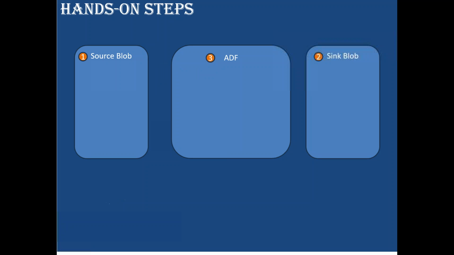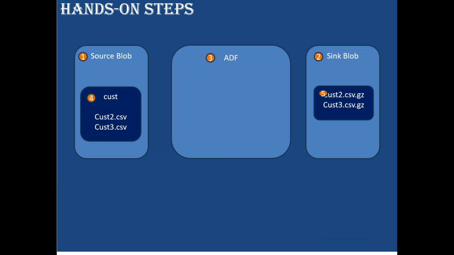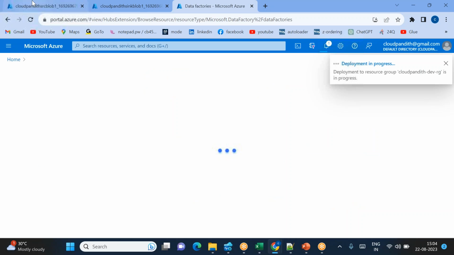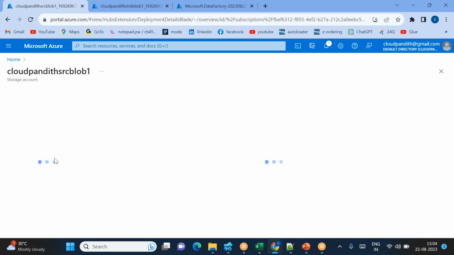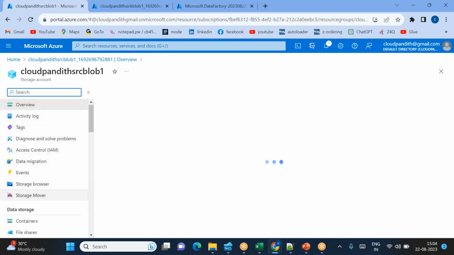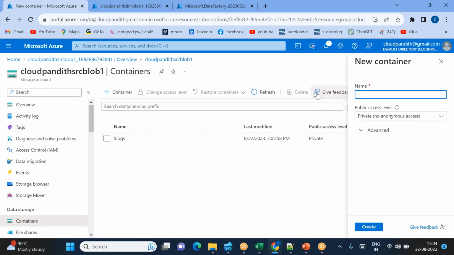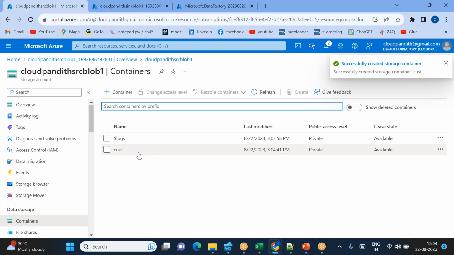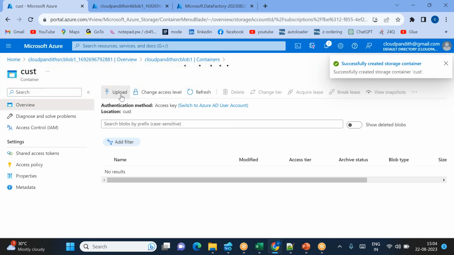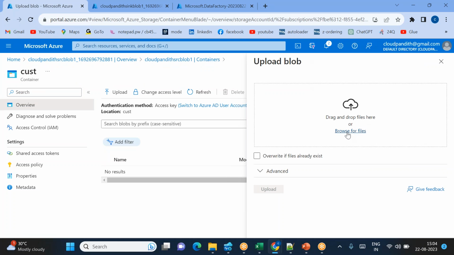Okay. Now we just created these three. So I'll go to the source blob. I'll upload some files and I'll create the sync content. Okay. Let's come to the source blob. Let's go inside the source blob. Come down to the containers. Let's click container. So this is, you can set first container, create it. Inside that you can just upload some files. So randomly I'll just upload a few files now.